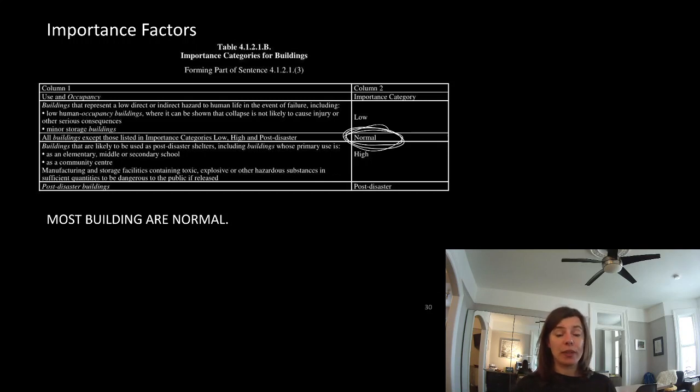A post-disaster building means we want that building to survive the apocalypse. We want it to function as it was meant to function with no blip even after our disaster. So post-disaster, we want it to maintain full functionality. So the things that need that level of design: police stations, ambulance hubs, hospitals for sure, communication hubs. I have little brick buildings that needed to be designed for post-disaster because we rely so heavily on communication now. Prisons need to be designed as post-disaster. Anything that needs to maintain full functionality post-disaster.